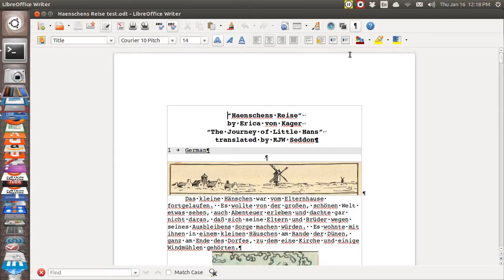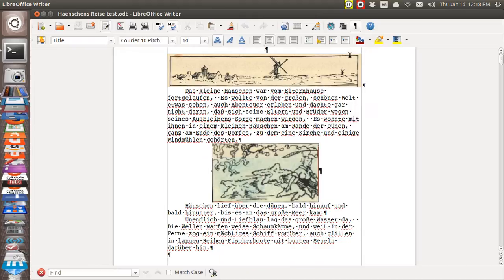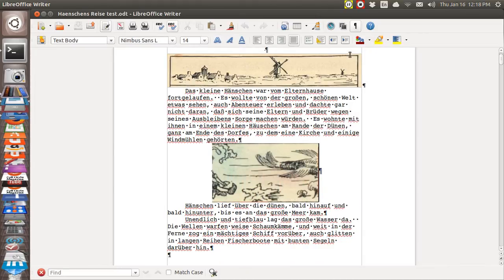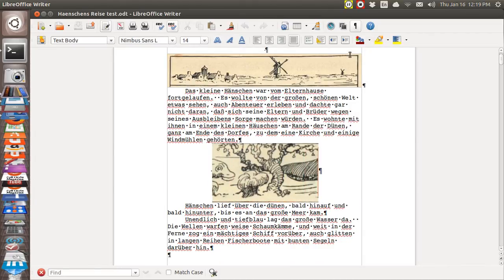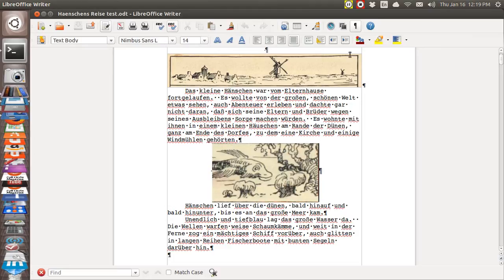At the very bottom, you can see something moving a little bit. The top picture there is a long, long picture, and it goes from margin to margin, and I'm going to go page down now, and you can see that there is an animated GIF in the center of the screen.